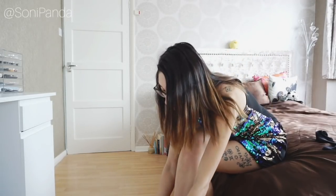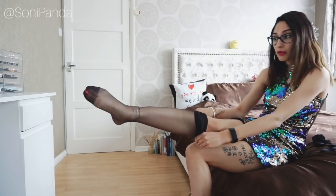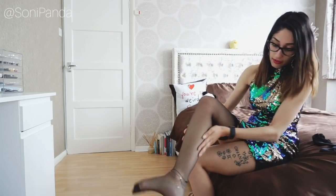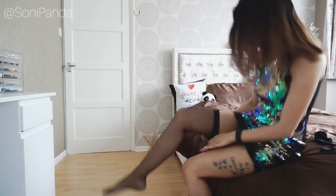So, and on they go. And definitely take care if you're going to be wearing anklets. As you can see, they've got the, well, I think it's a reinforced toe part. I'll be sad if it isn't, because then it's like, why are you doing this to me? And you gently roll them up. Now I've got to be super careful because my dress obviously has got tons of sequins on, and even though I haven't got sequins popping over the hem, I've still got to be careful because there's always a time where sequins just get hold of everything, and it's super frustrating.